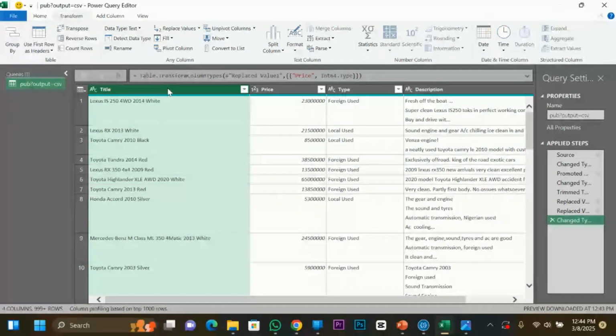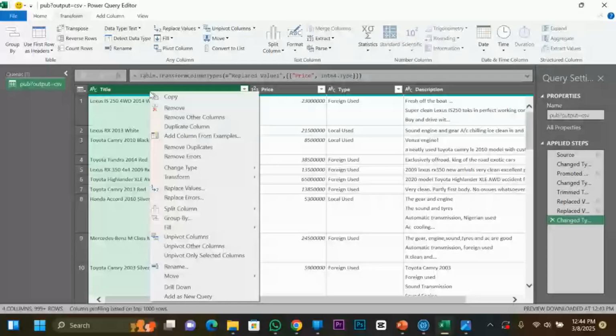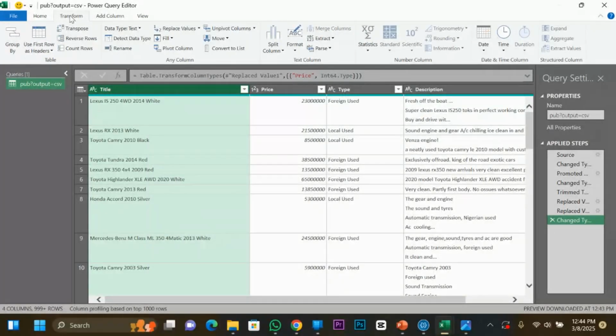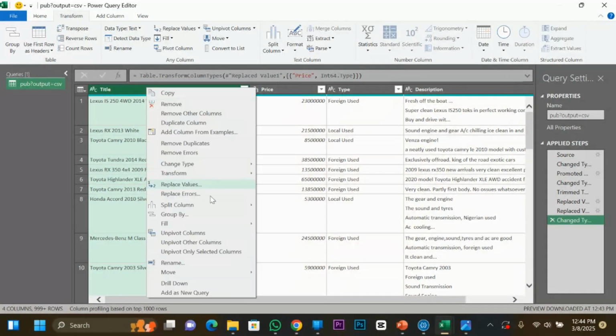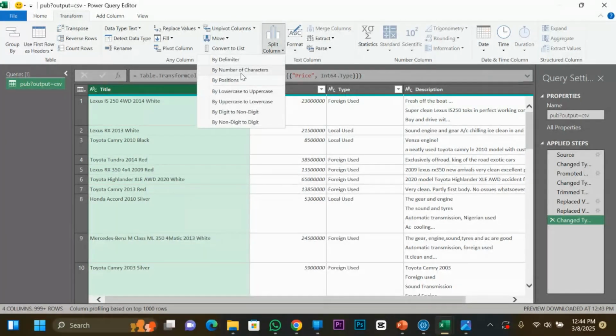Once you select the column, you come here. Now, it's very, very important. Just come here, right click. You understand? Right click, what you are looking for, you find it here. Because it can be challenging to be looking for what you really want. What I want to do is split this column. So I can actually come here, right click, split column, or I come here and click split column. It's still the same thing.